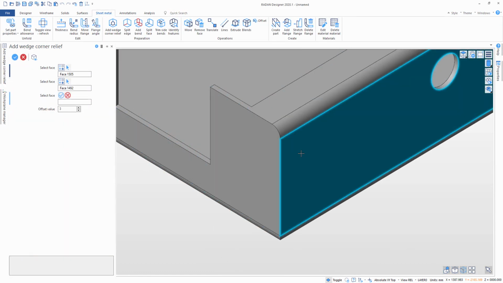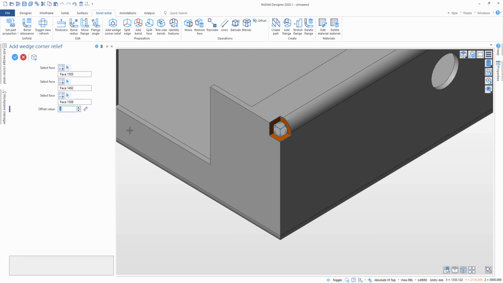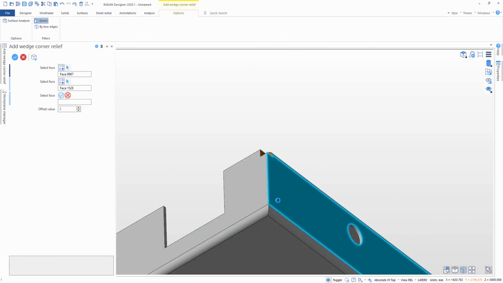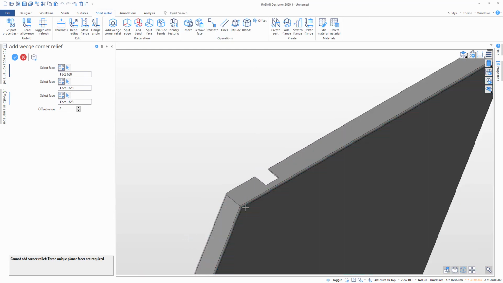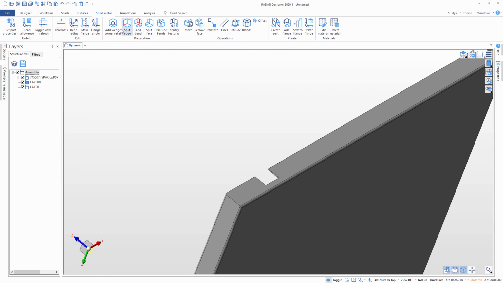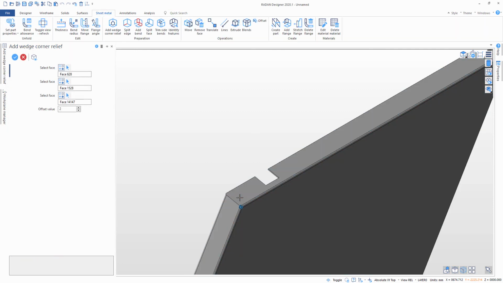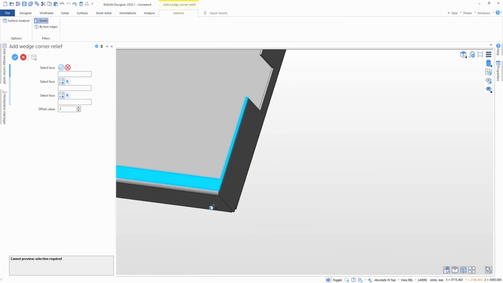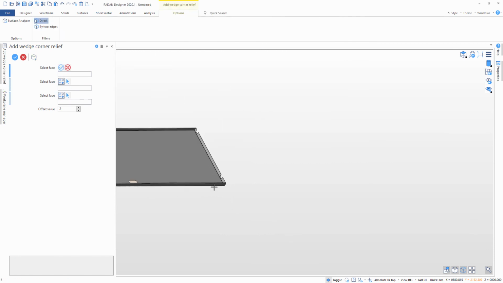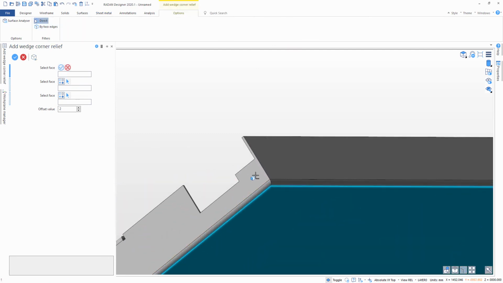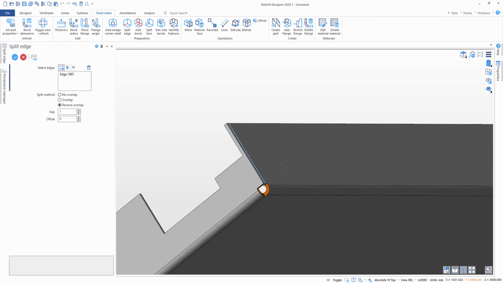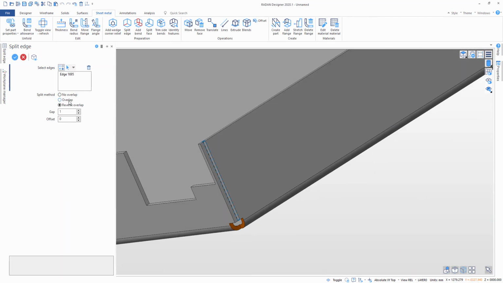So what I'll do now, I will apply reliefs here. Once again, I'll drop it in each corner. Now I'll use split edge command.